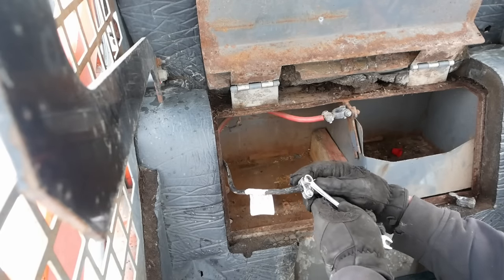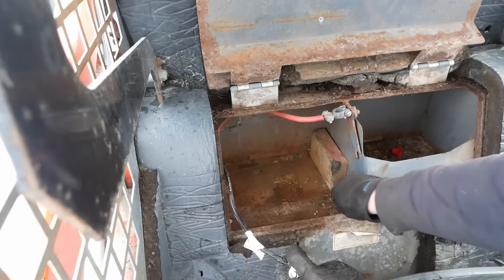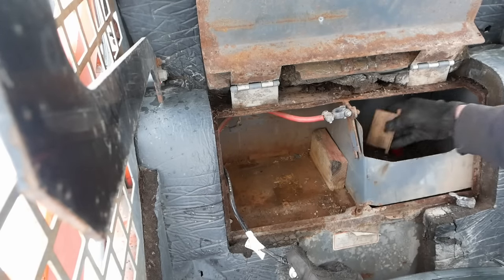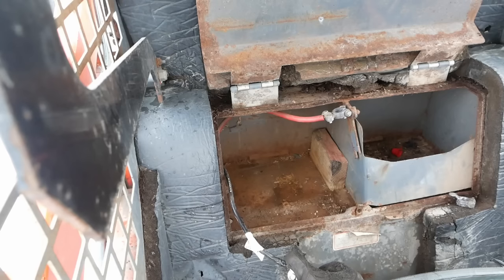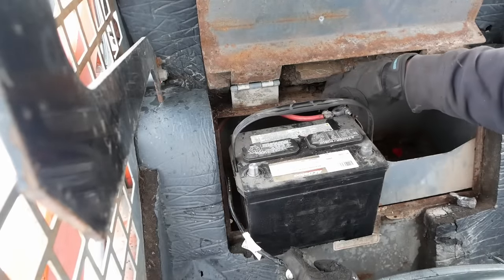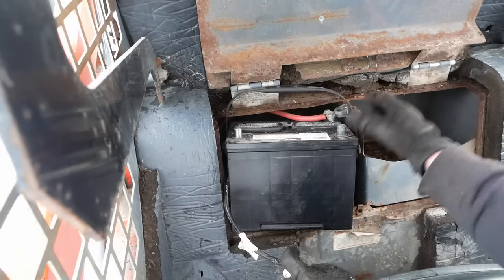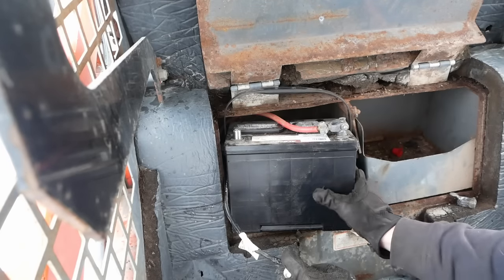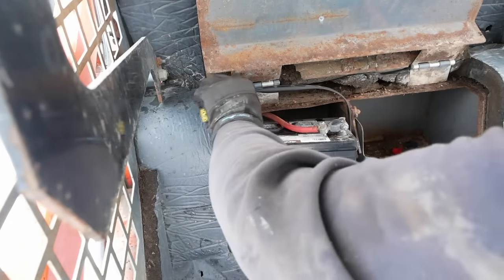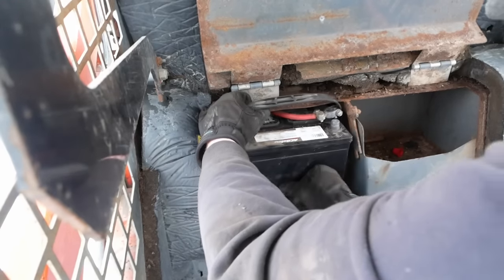My buddy Mike Simon, Mr. Dirt Perfect, he always says the first thing he looks for on a used piece of equipment is the original battery hold down bracket. If it has the battery hold down, there's a good chance somebody took care of it. Which is a pretty good clue, I have to say. But on the other hand, I don't think I've ever owned a piece of equipment that had the original battery hold-down bracket.